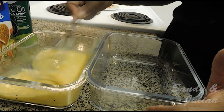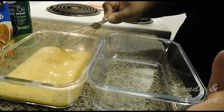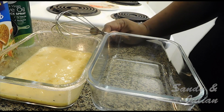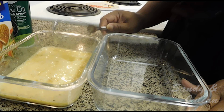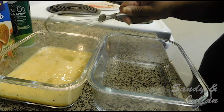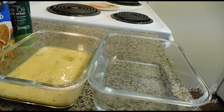And I've also heard questions, well, can I use just regular breadcrumbs? Of course you can. But if you use regular breadcrumbs, make sure they're plain if you're going to add your own seasonings. If you get the seasoned breadcrumbs, I would be very careful because it's already seasoned. All right, so we have our egg whisk there.